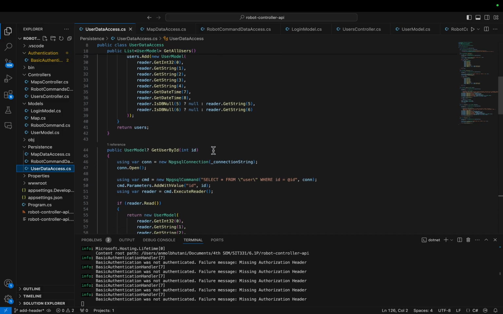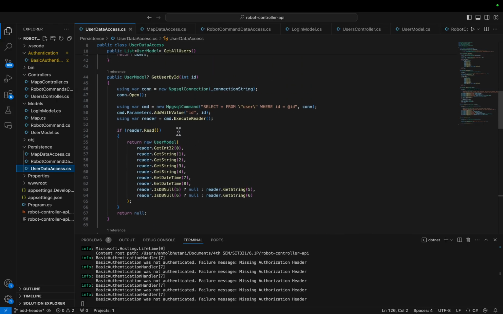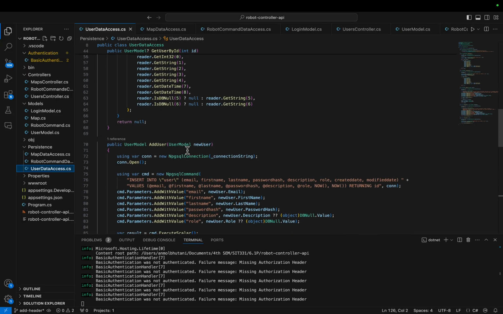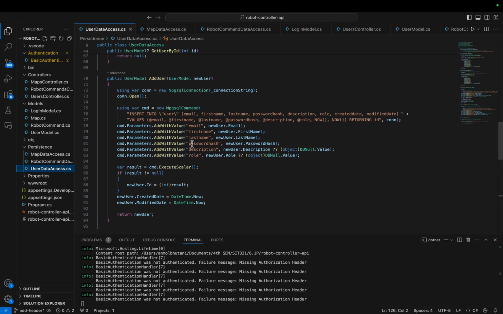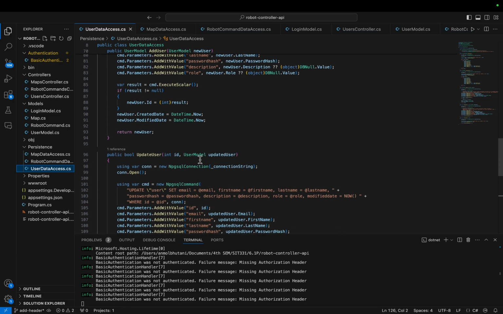After that, GetUserById retrieves a user by their ID. Then AddUser adds a new user to the database, and it asks for email, first name, last name, password hash and description that I have told you earlier.